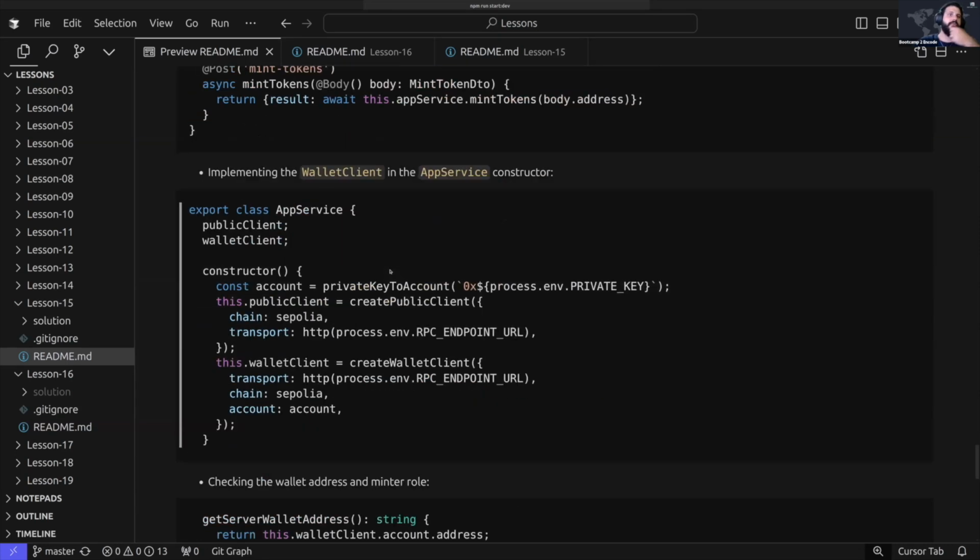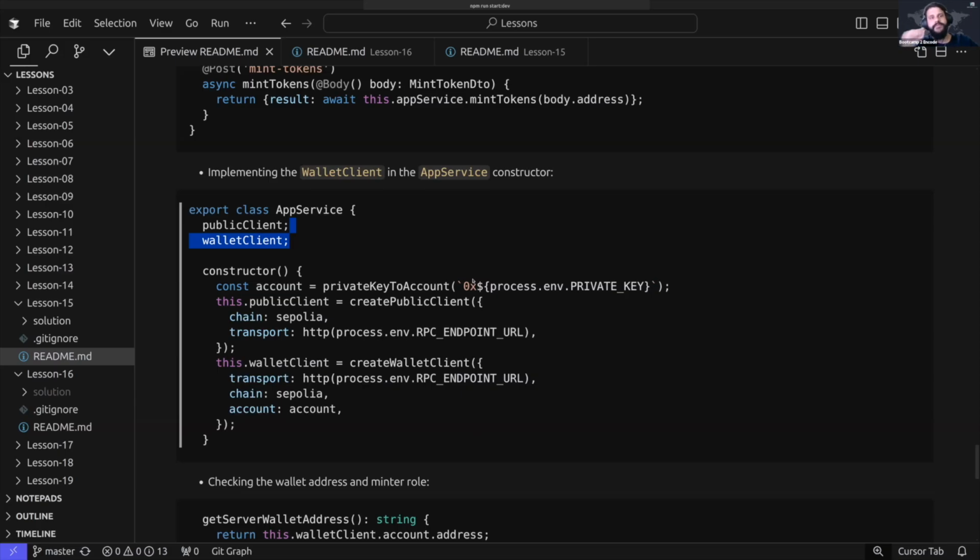I'm going to modify the constructor so that I define this wallet client just like we did with the public client. Do you remember when we used viem instead of Hardhat in lesson 8, how we could import the private key? You have all of that there in your previous scripts.